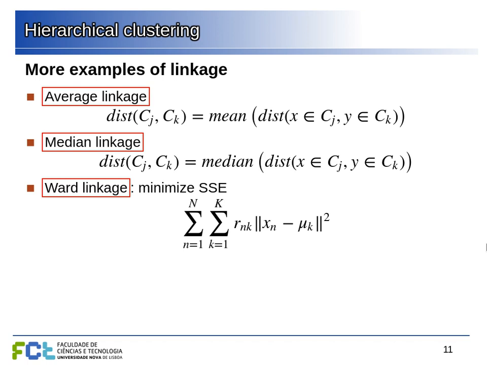Then Ward linkage is actually a minimization of the sum of square errors. So for all the points in one cluster, we take the sum of the square distances between the points and the center of the cluster. And we do that for all clusters and then try to minimize that. So we have different ways of trying to figure out which clusters to join together into the larger groups in hierarchical clustering. And this is the linkage problem.